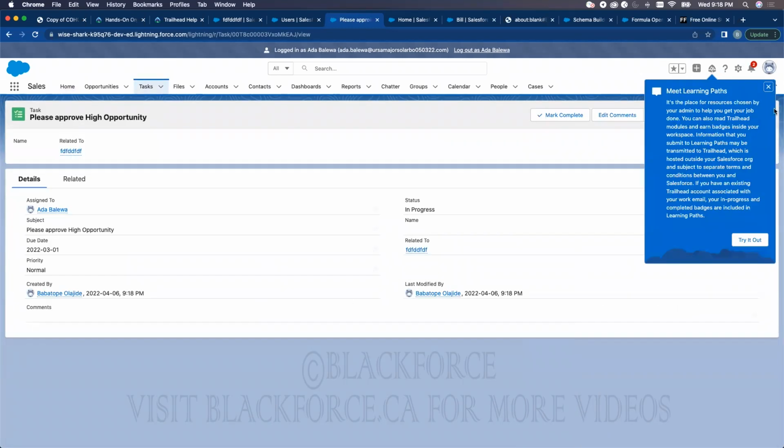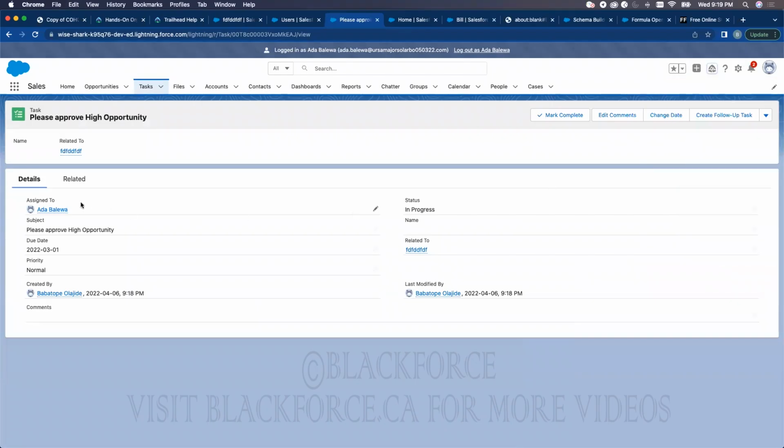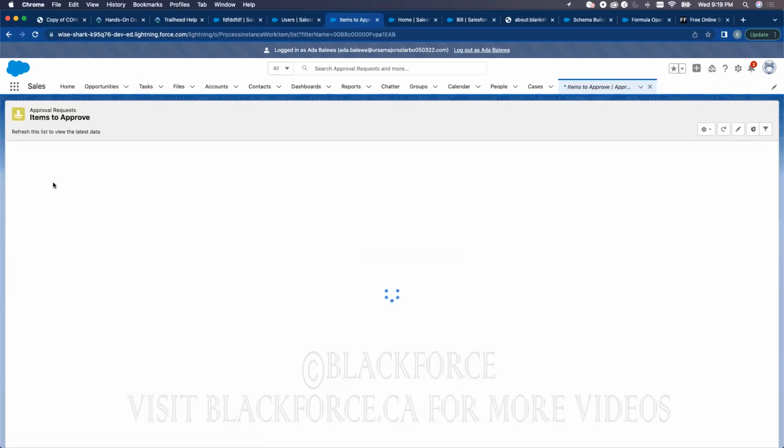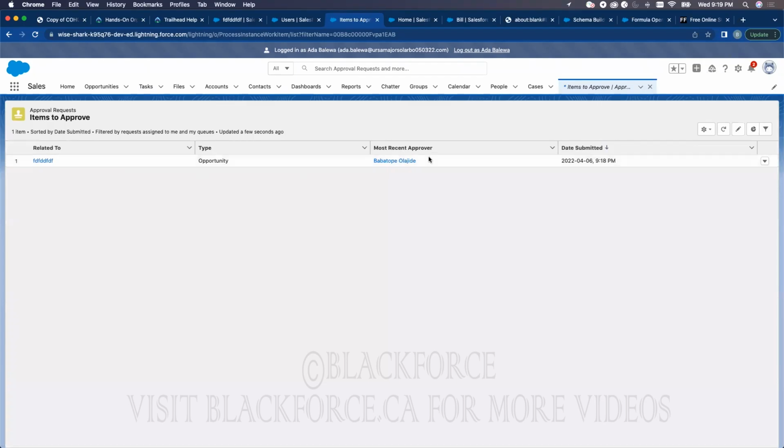When I created that approval process, a task was automatically created for Ada. And if you go to the approval request, you can see this item that is in Ada's queue to approve, reject, or reassign.